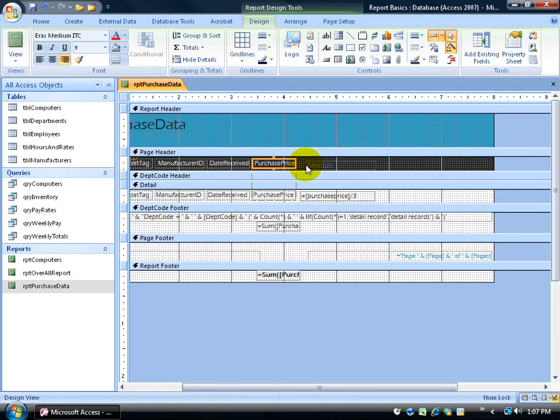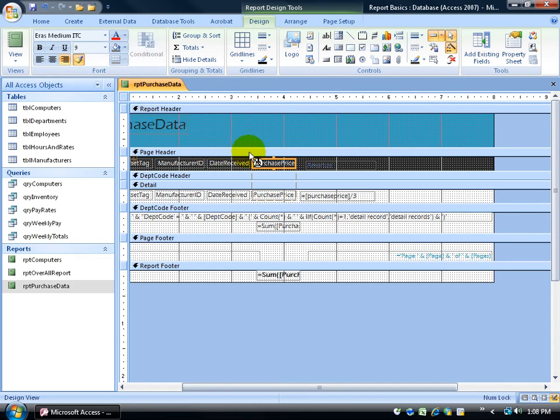But what I want to do is copy the formatting of any one of these labels over here and paste it onto this one so they're the exact same font, exact same color, and so forth. To do that, go ahead and select one of the labels here. Come up here on the Design tab in the Font group and click on the Format Paintbrush button. Turns it on, doesn't it?